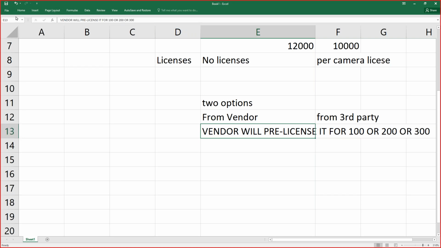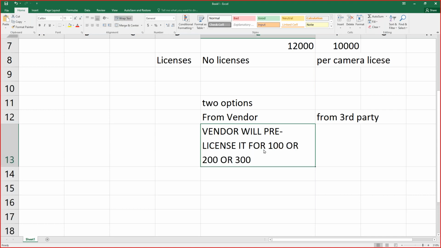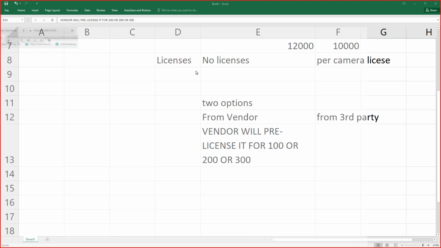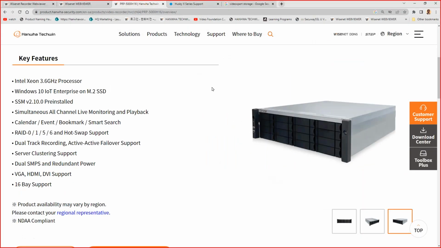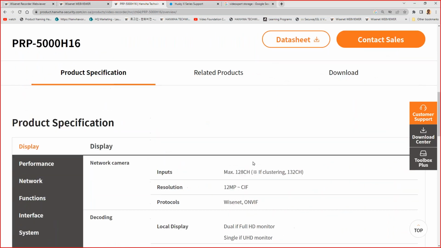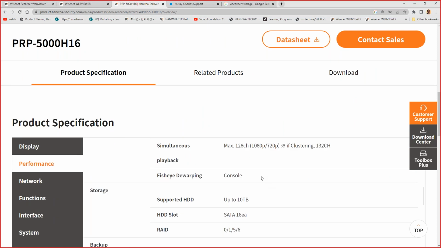So you still get a benefit here because it is pre-licensed. There is a license, but they will pre-install it, so you don't have to go and buy an additional license separately. For example, this particular PRP 5000 is for 128 channels. Let me see, 128.